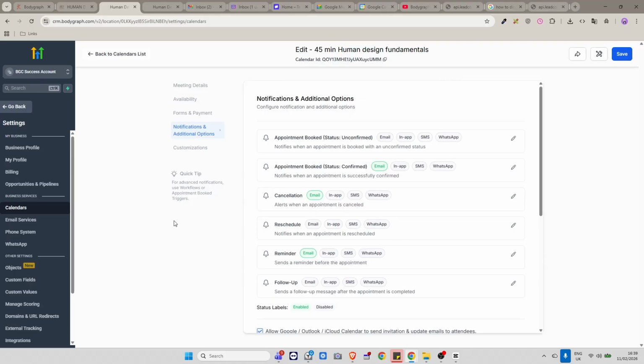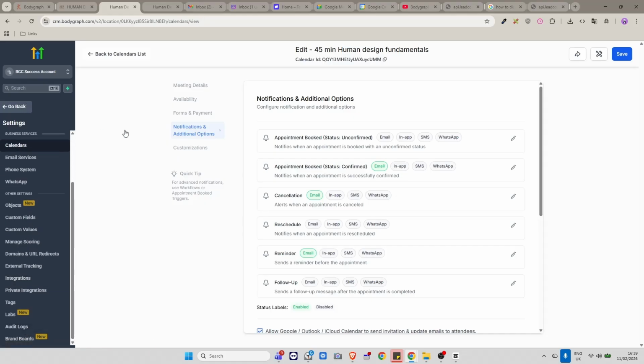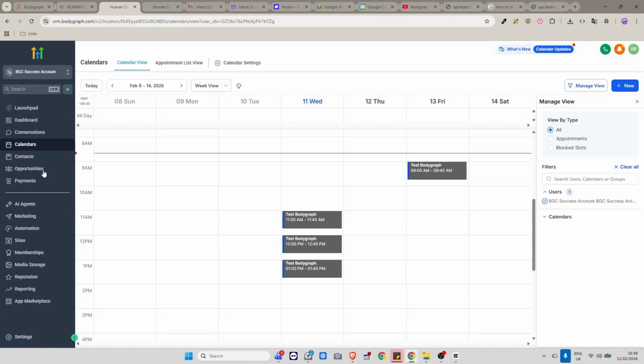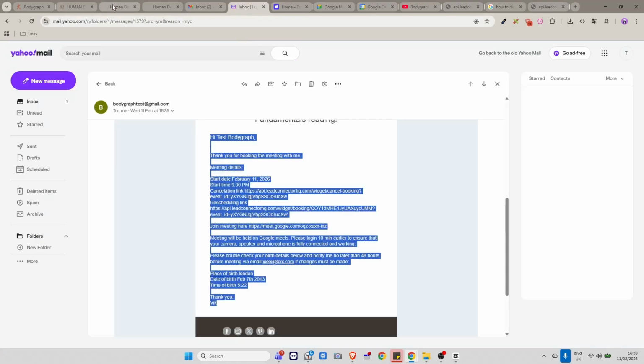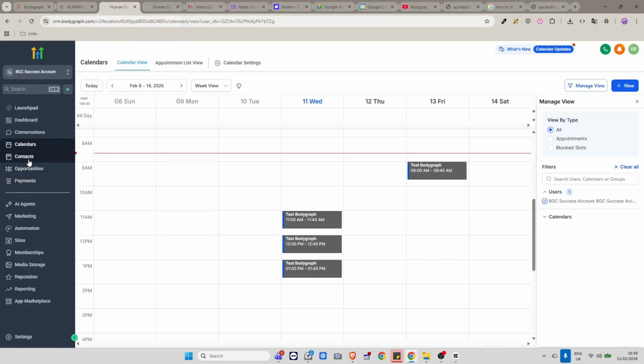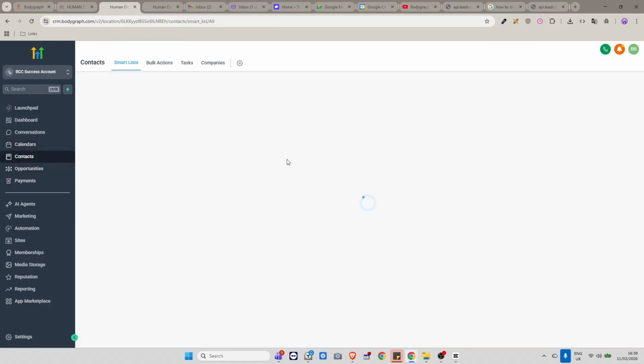Now you do remember that I mentioned that you can create a tag, and we created a tag at the tag settings. So I will show you very briefly how you can use it. Once the client books the reading, that contact is automatically added to the contact list, and you will see the contact arrives in the contacts at your GoHighLevel.